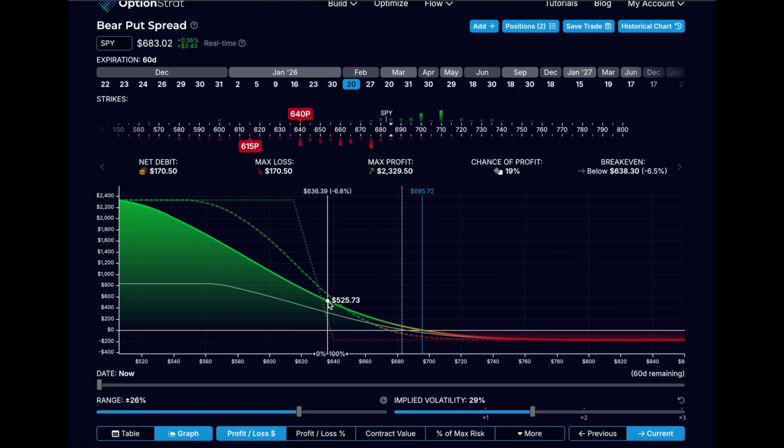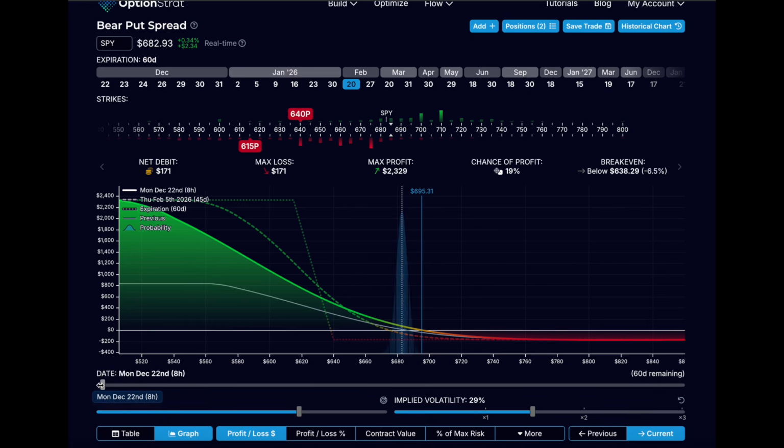So you may look at this and you may say, okay, wow, no brainer. Let's go ahead and enter into this 640, 615 strike put debit spread, right? Because it outperforms the tighter, closer to the money one. The trade-off here is going to be time. So you're further away from strike, and we know that options that are further away from the money decay faster than options that are closer to the money. And that's just basic decay curve dynamics. So let's just quantify that.